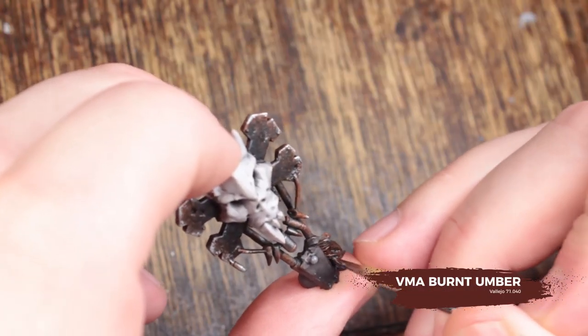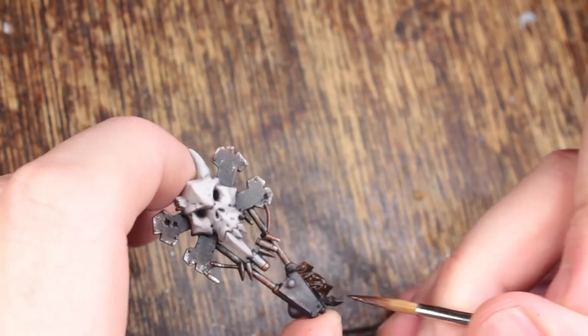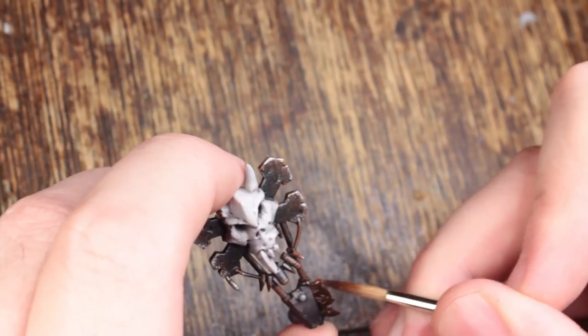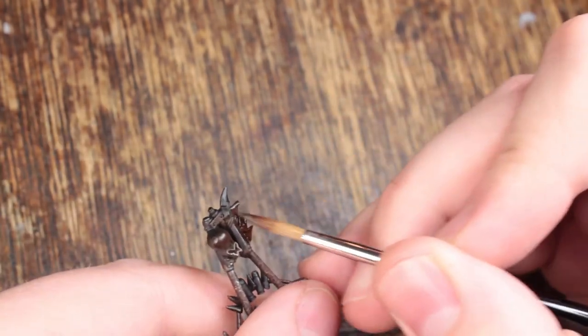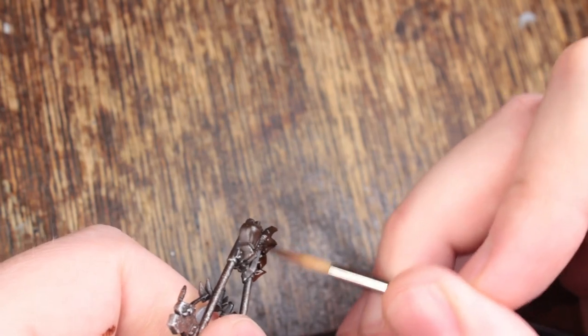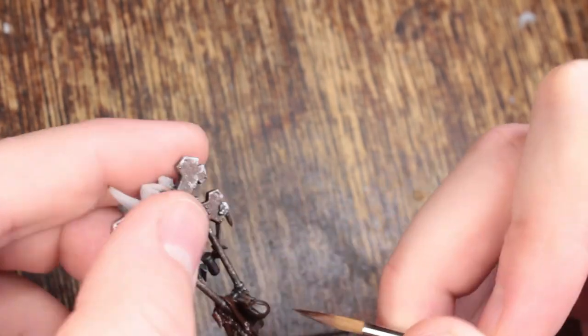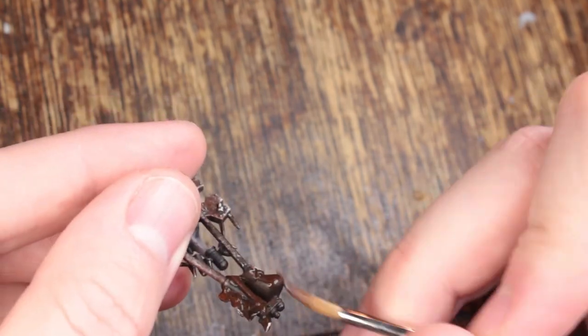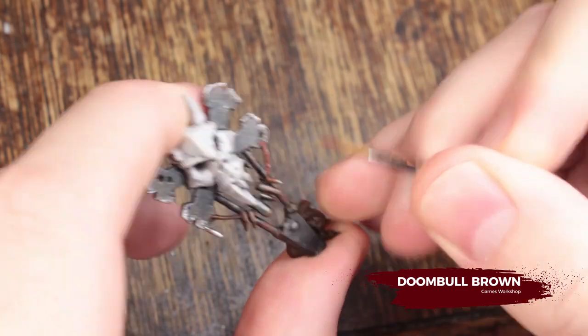Now we're painting the leather, and we're going to base coat all of the leather areas with VMA Burnt Umber, just in case you got any of the metal colours over the teeth or the leather areas. We're just going over that again. Now we're going to do our first highlight on the leather with Doomball Brown.